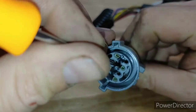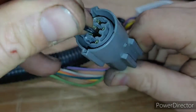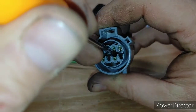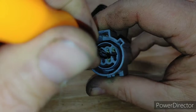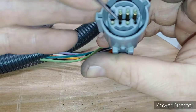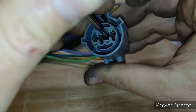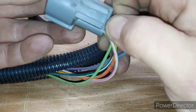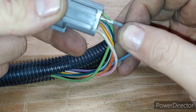Oop. Come on, buddy. Work with me here. And you'll actually feel it when it lifts. And there's the gray wire.